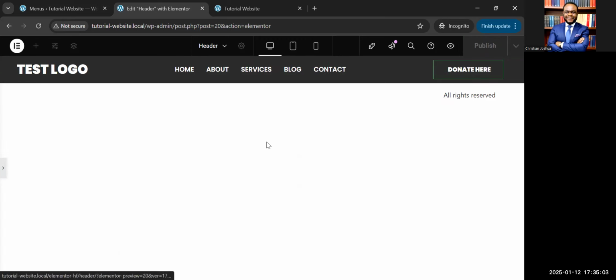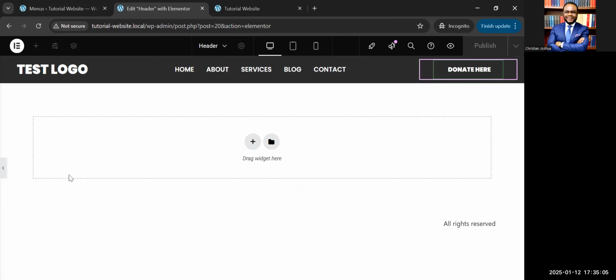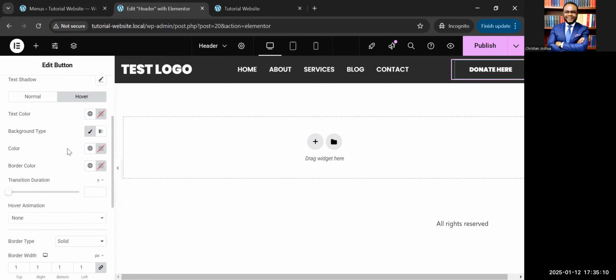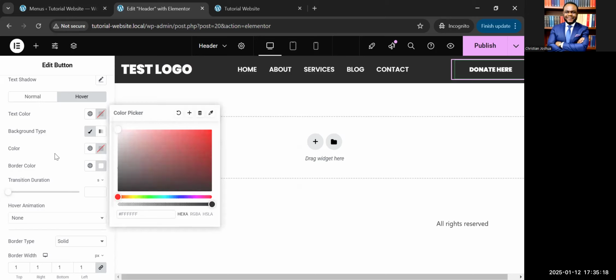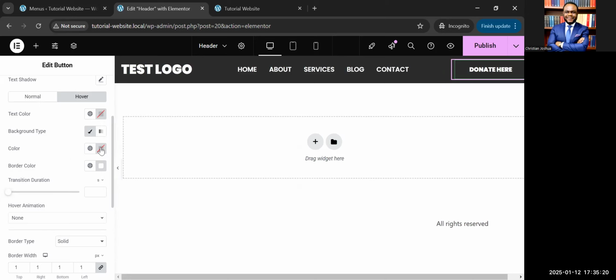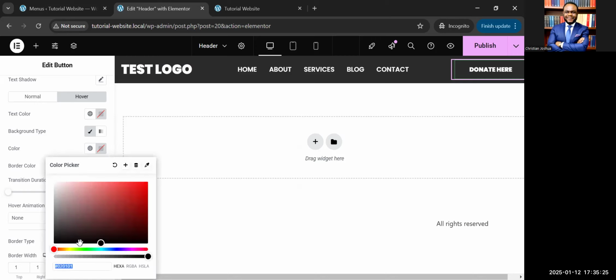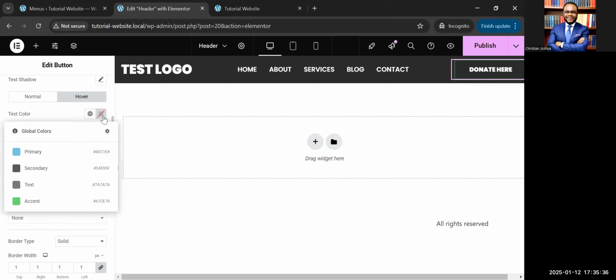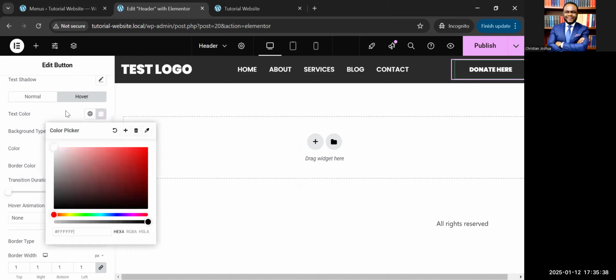So if you look at it, you can see some shadows, right? You can see some line and it's colored, right? So now let's give it some effect. All right. So you come to your hover, right? So now the background, let's change this to white. The background color, I want us to leave it at the same 2C, 2C, 2C. All right. And the text color, let's leave it to white.